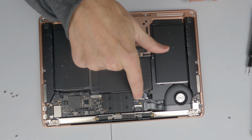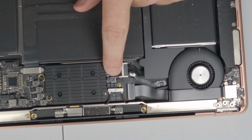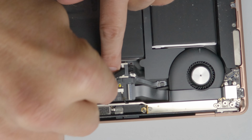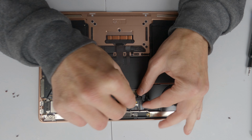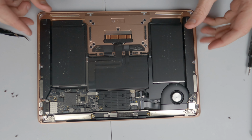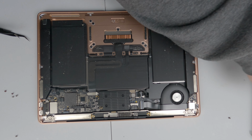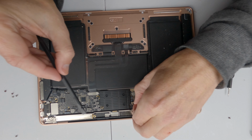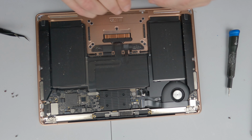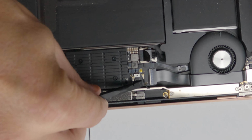So first of all, what we have to do is disconnect the battery. What if we just expose it, and then with the edge of a spudger, we should just be able to push the connector out. We then need to remove the antenna plate, and at the same time remove the piece of metal covering them, and also disconnect the two.